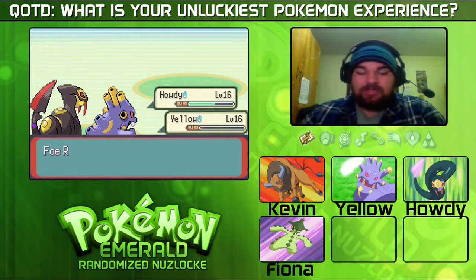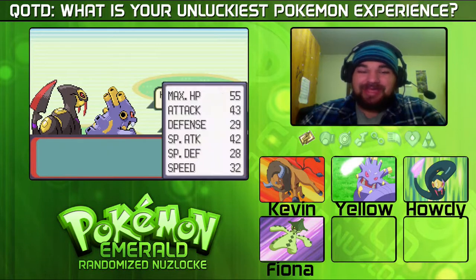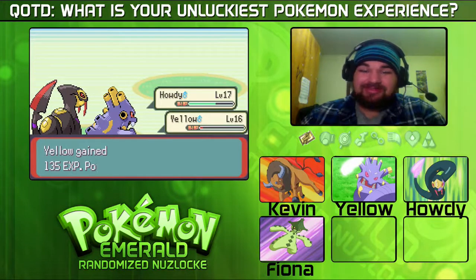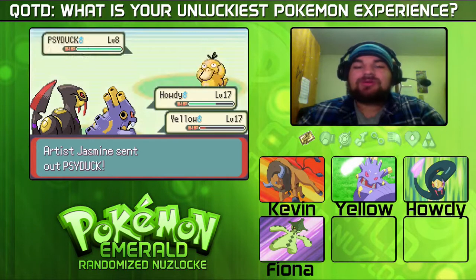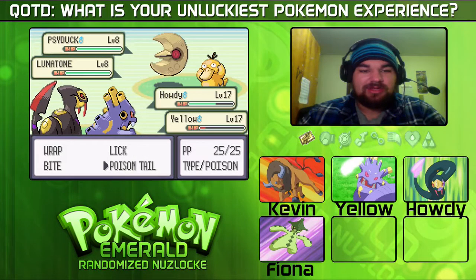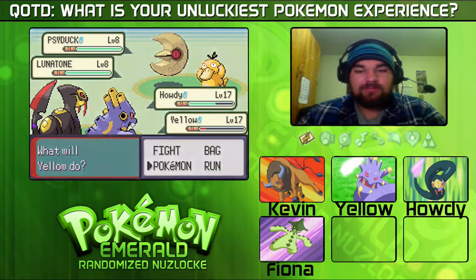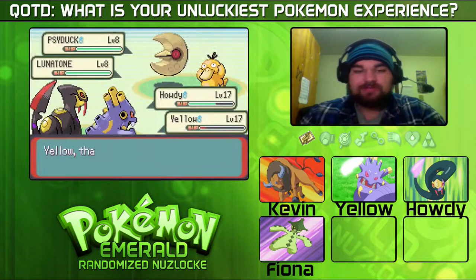Okay. Yellow really likes trying to die on me. Okay. No, there's more? Lunatone. Okay, well, you little... How can you stay in and poison tail that thing? You are not staying in, Yellow. You're going to switch out for Kevin.